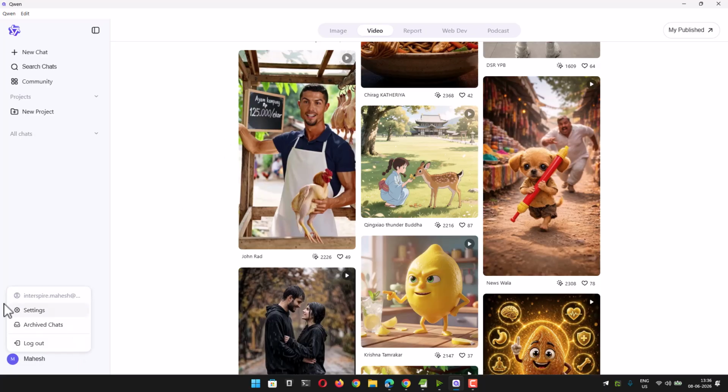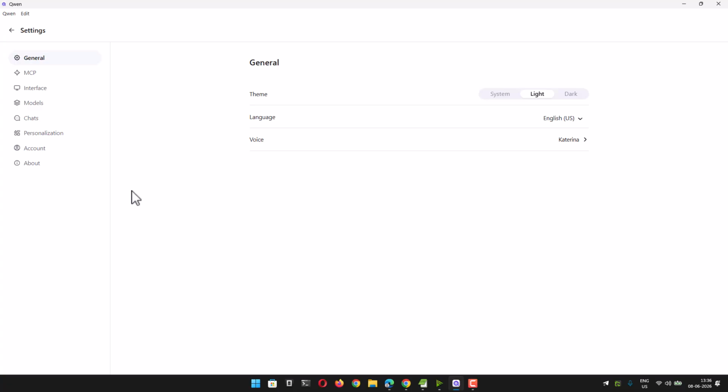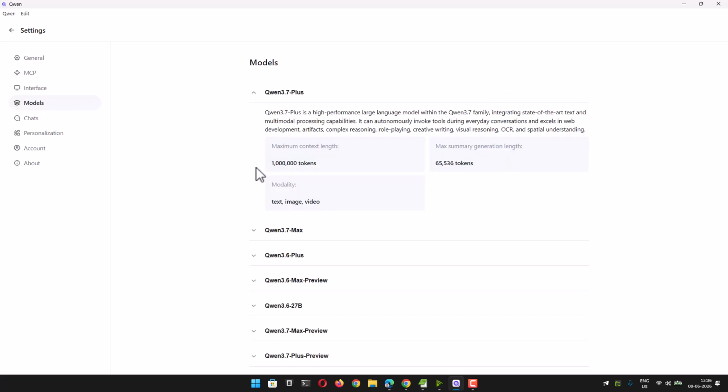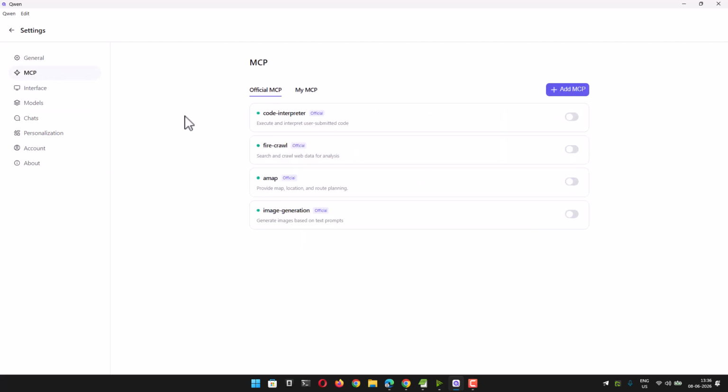Here you can have settings, and the old option to find the API key is no longer there. So you only get to see the spending you have, how much you can spend on these models, how much context is there, and so on. There is also an MCP option which you can use to take this out. So currently we have code interpreter, firewall. All this they copied from my local Qwen code and added into the account.